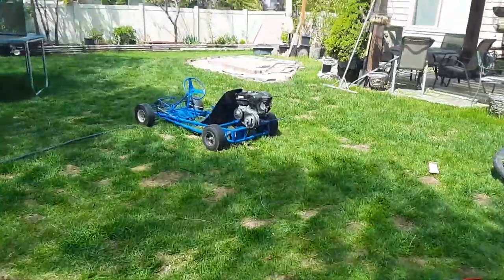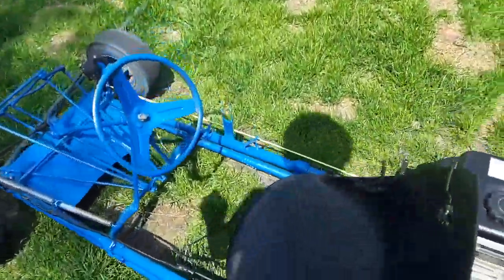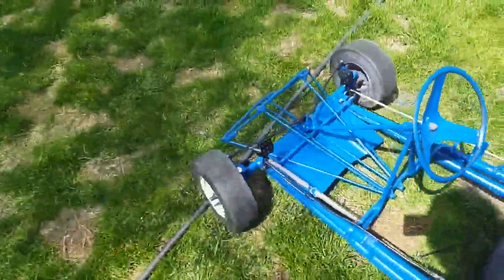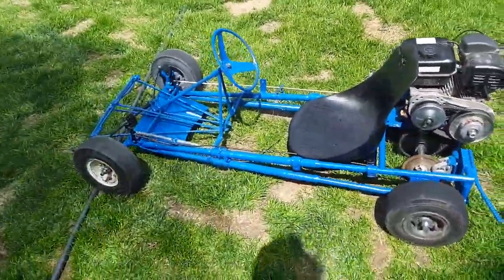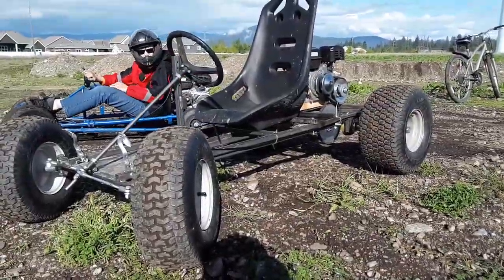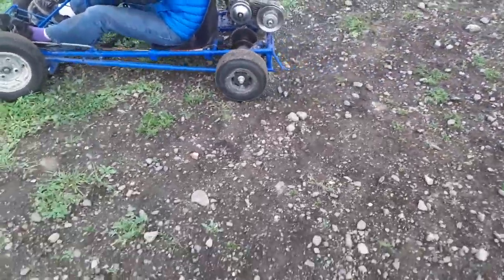I'm not gonna rip it around in circles here, but she works good. The right hand turning radius sucks though. We need to do something about that. But other than that, she works pretty good. So it might make that. Yeah, it'll make it. See? Okay.